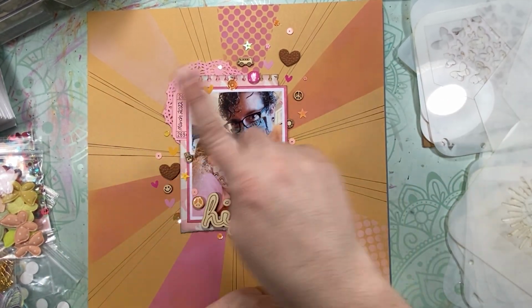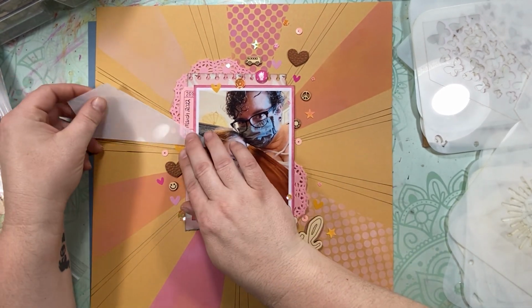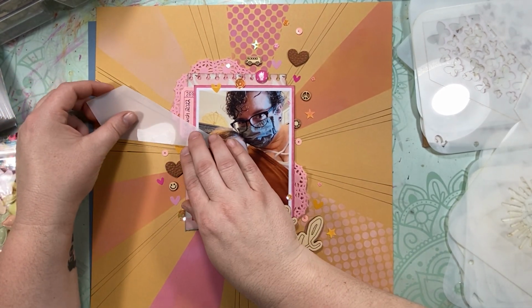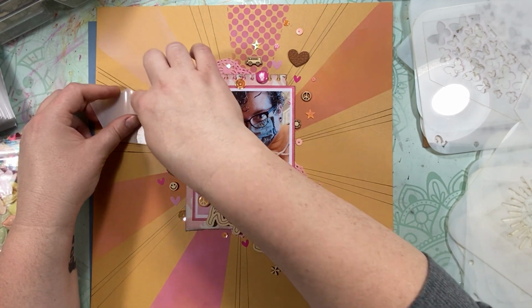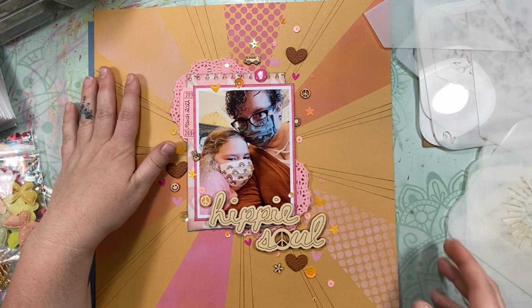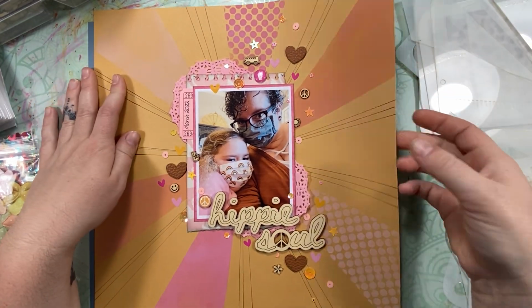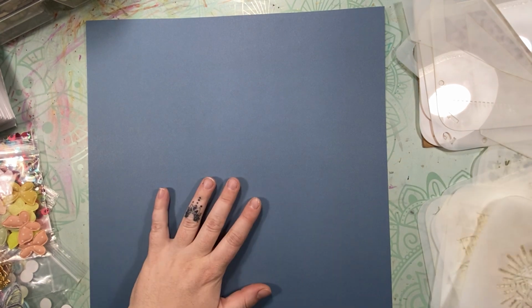And then I used these guys to do these stripes, like right there, and then my pen. So there is that, and again, that will be in the video that's linked below. It'll show you how to do all of the Starburst parts. Okay, those are the only ones that need extra explanation. The rest of these are just simple.